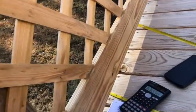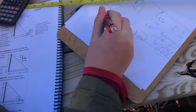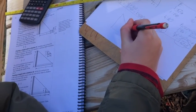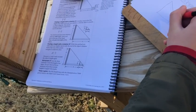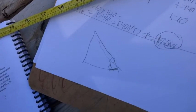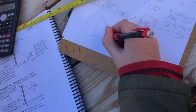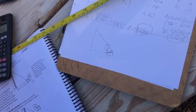Mm-hmm. All right. So now we've got one more way to do it, right? Now we need to do the last way. This one took me a while. This might be the winner on the tree. For this to work, the object has to be taller than you, right? Yes. Okay. So my shadow is right here. This shadow is right there. So you need to put your shadow within the tall object's shadow. Then you need to measure my height. Well, we already have my height, right? So we already have 60.